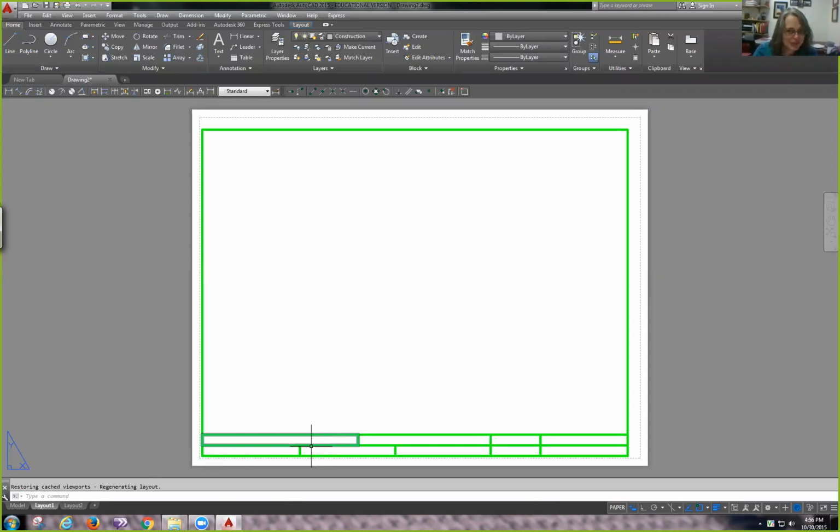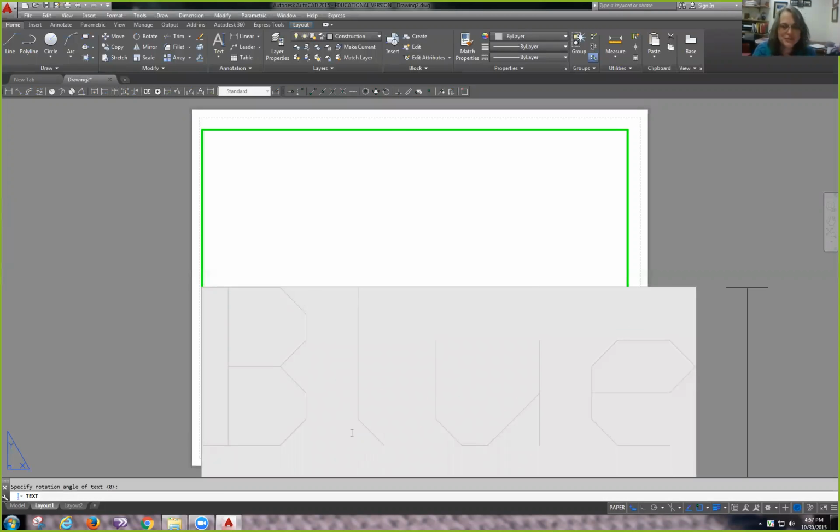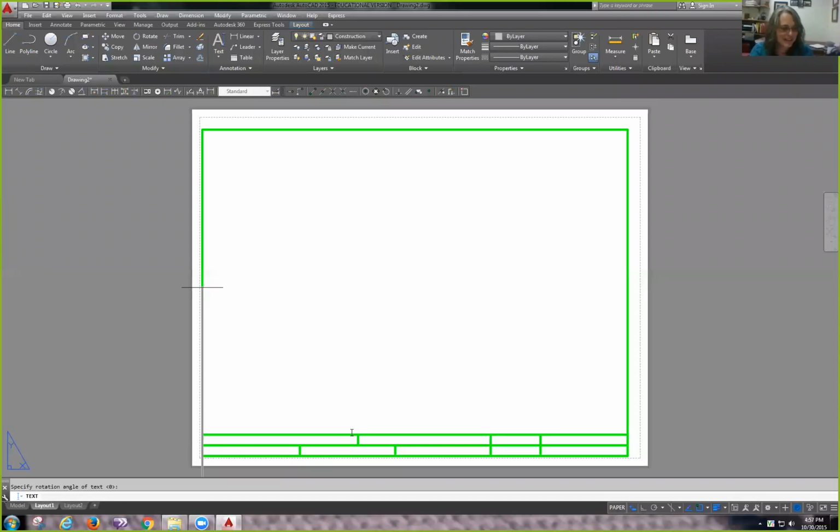Put it right here in this corner and take it to the other end, with a 0 degree rotation. And then type, oops, too big. I'm going to let you guys do this on your own.